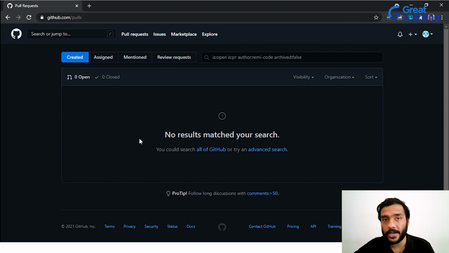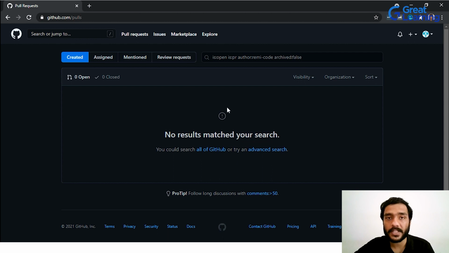When a pull request is raised, a person who has the authority to do so will read through your pull request and see if whatever you have suggested is ideal or good enough, and only then would he go ahead and approve it. And once it's approved, that particular change will be merged onto the main branch or wherever the main piece of code is. So that is what a pull request is, guys. Right? So you have an option to see all the main pull requests.